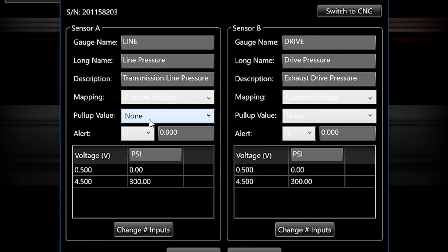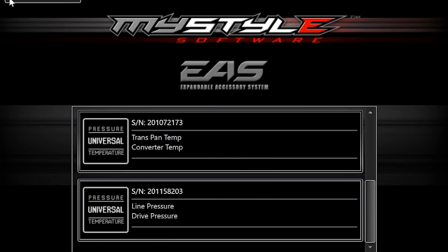The one that takes a little bit of doing — and not that it's a whole lot — is your custom sensors. This is our line pressure and our drive pressure. Basically you do all the same stuff, you just go to custom voltage. Rather than picking a preset sensor, you put in your half a volt to four and a half volts because that's what our sensors read, and then that equates to zero and 300. You can add different steps because some sensors will tell you at two and a half volts it should be this, just to make it a little bit more precise. You can also change what your units are on these, so you can make it PSI, or whatever the case may be — you can make it whatever you want.